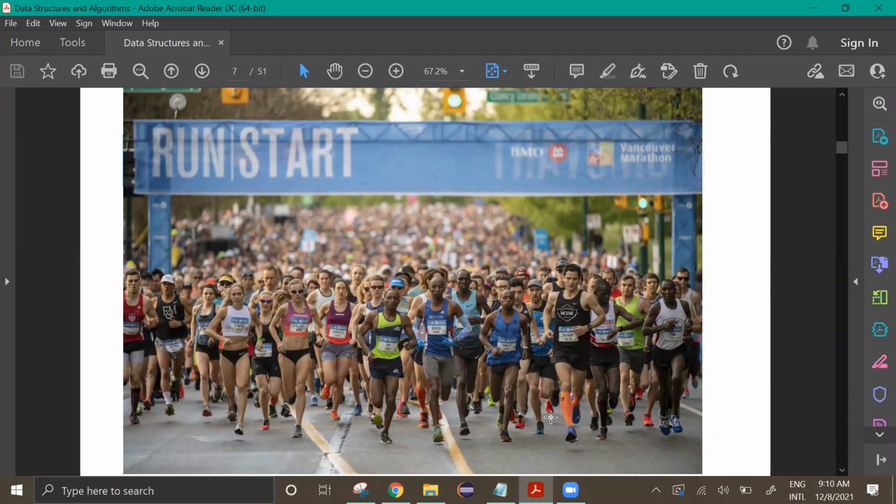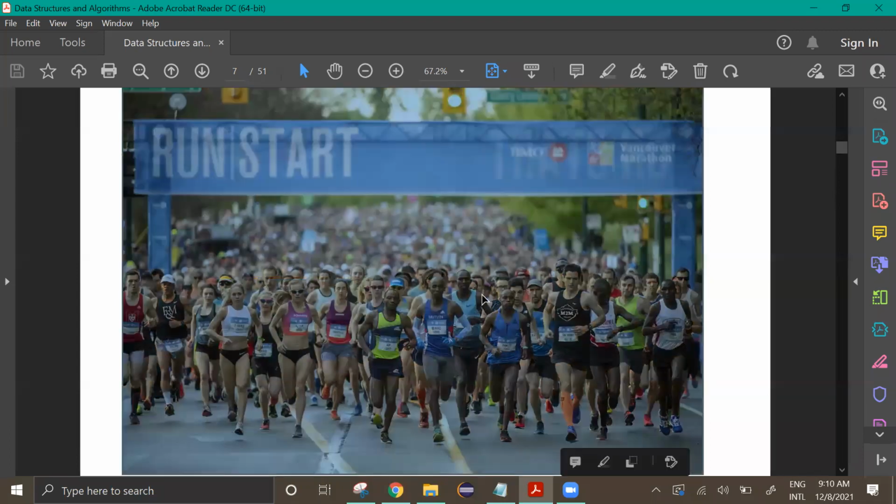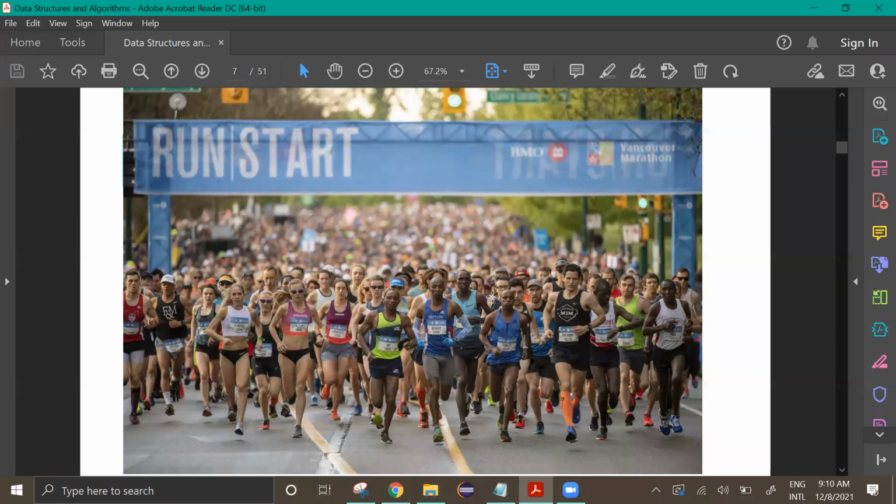These people come from different areas with different backgrounds. If you want to compare their running ability, we have to let them run the same course in the same environment, at the same time.